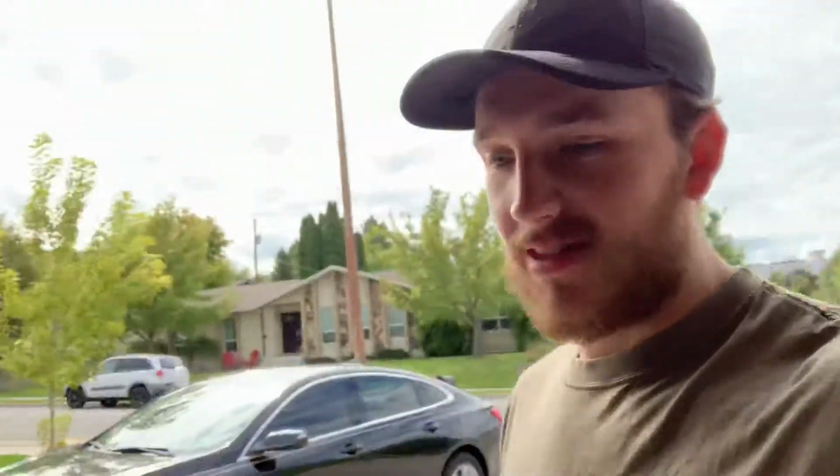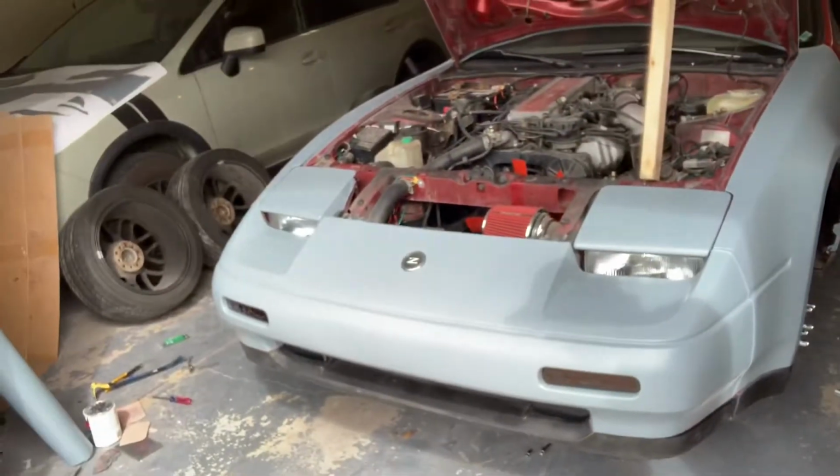And I started putting the front bumper back on. I unfortunately messed up because I was really tired because it was like 11, but that's the bumper back on. So I'll just fix that. I don't have to take it all the way off, just have to unbolt it on this side. But yeah, that is the progress.